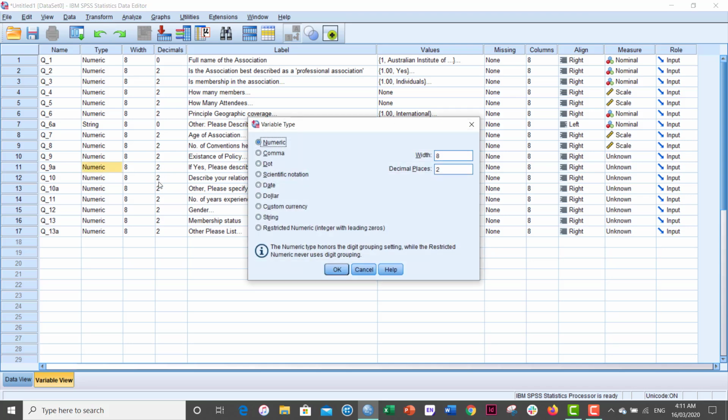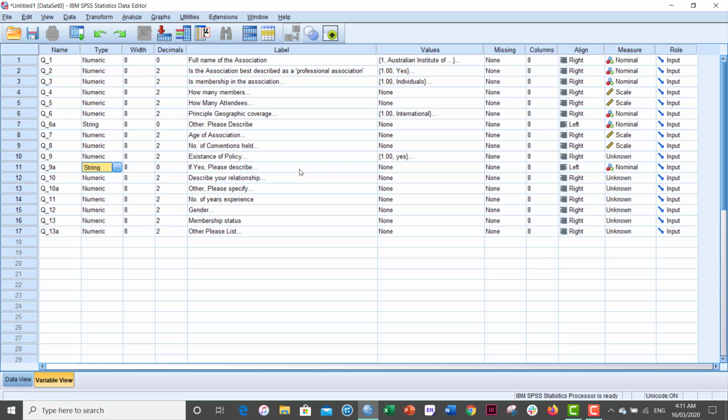And then question 9 will change to a string variable because that will be our description. And we'll change over here to nominal data.